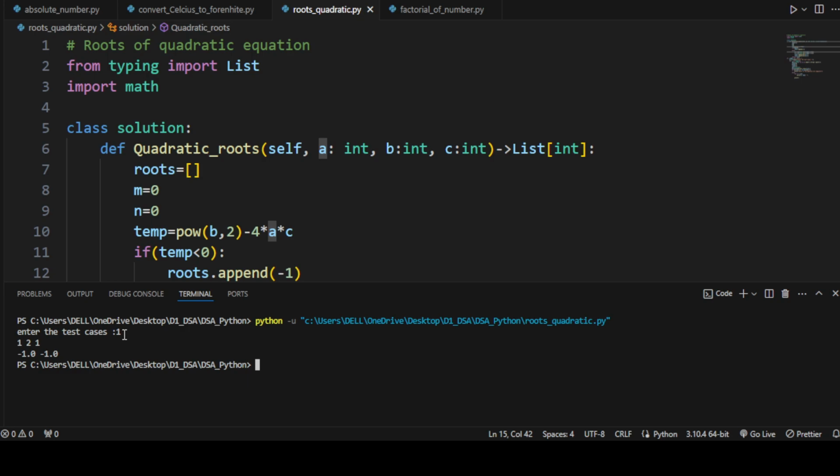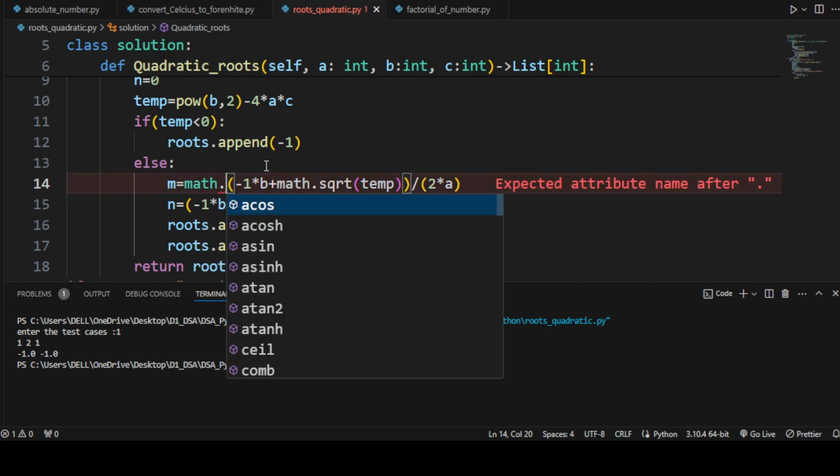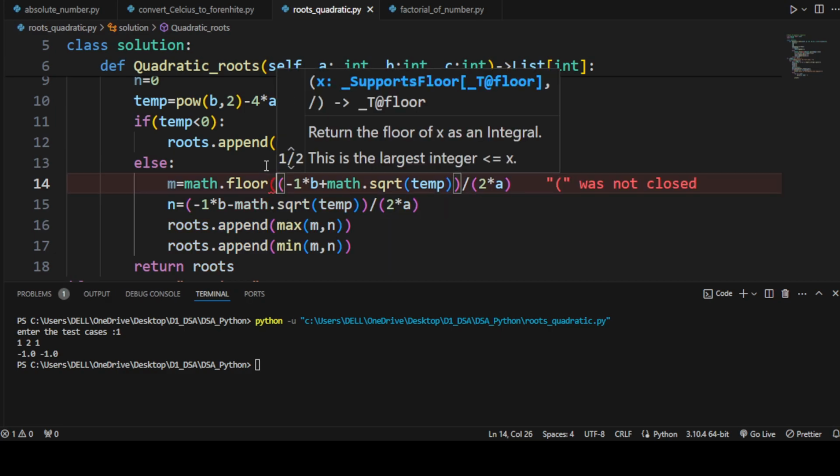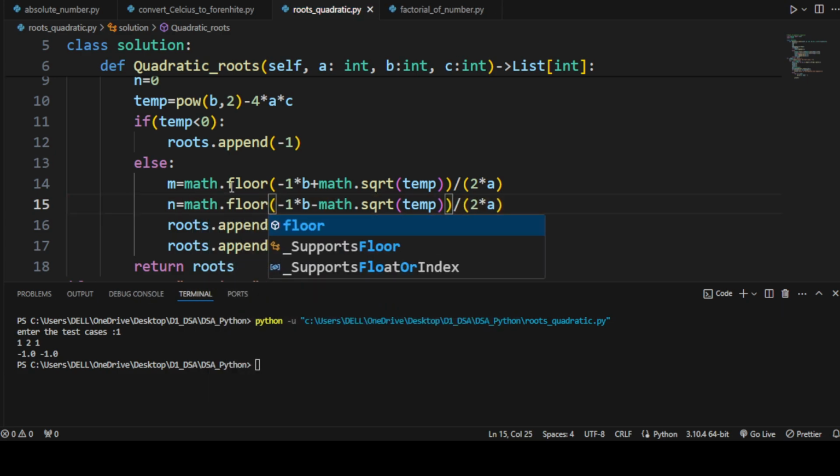We can modify these things: if we need the floor values of these, just write math.floor, and similarly here we can also add math.floor.